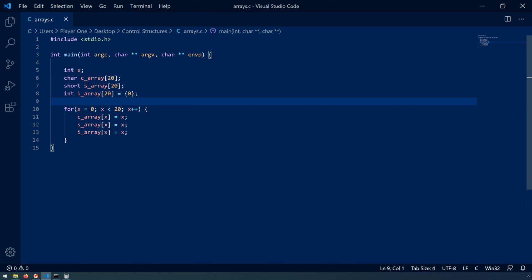As you can see here, we're declaring these arrays locally, which means that the space for all of the arrays, as well as this counter variable x, will be on the stack. So we can calculate quickly the amount of space that we should see on the stack. Now, for each array, inside of this for loop, I'm simply going to access each element using our counter variable and assign the value of the counter variable to that element.